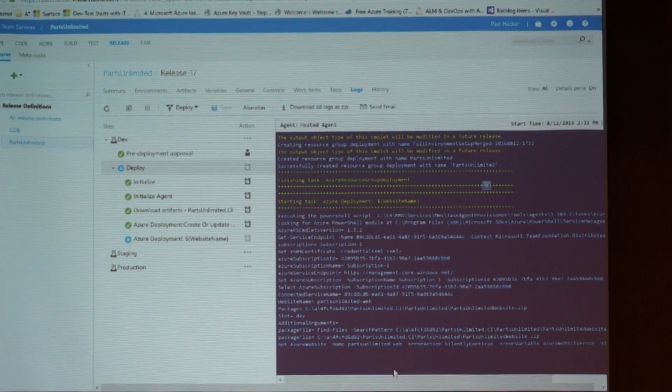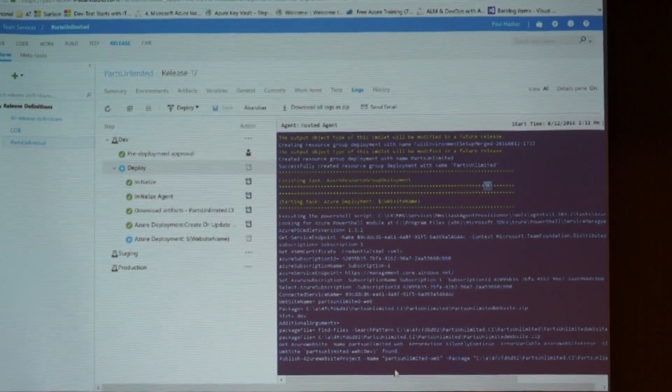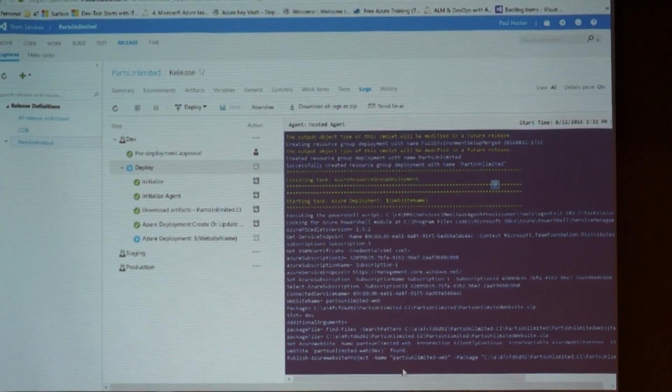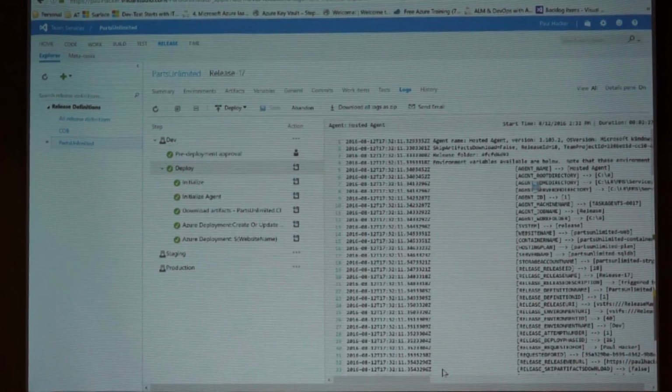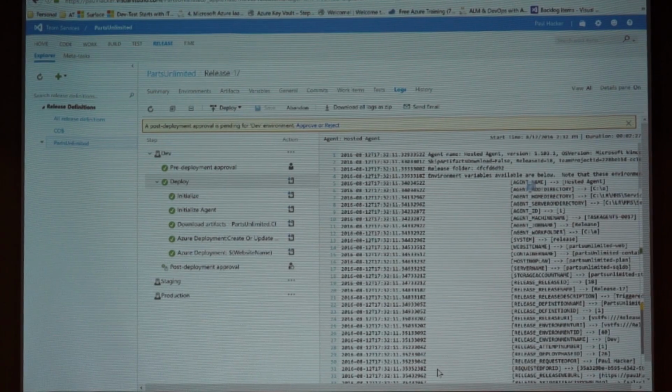And at some point here it'll finish, and it'll prompt us for an approval step. We can either approve or reject it at this point in time. While development might be building all the time, you don't have to release all those builds out into an environment. So you have the ability to reject these builds at any point in time. Maybe there's four of them sitting there for dev, but only one of them you care about. You can go ahead and reject it.